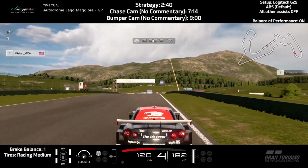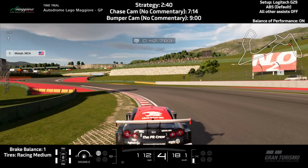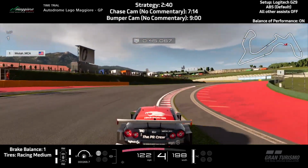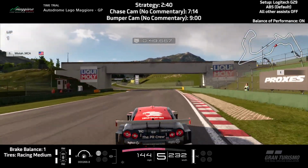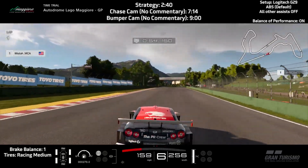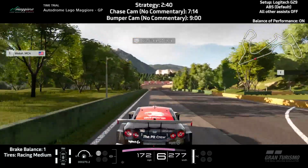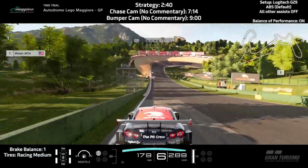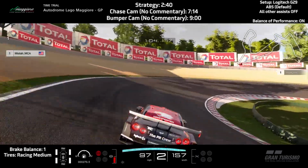Bring yourself to the right, and then before the curb on the right ends, you want to brake for just a moment, bring yourself to the inside, and then start to fully accelerate. Try to get a nice tight clean line so you can maximize your car's potential. Bring yourself to the left, and then you want to start to brake when your car is right in the middle of the digital flag and the 50 meter sign that are on the left. Brake hard in a straight line, then ease off of the braking the moment you start to turn.